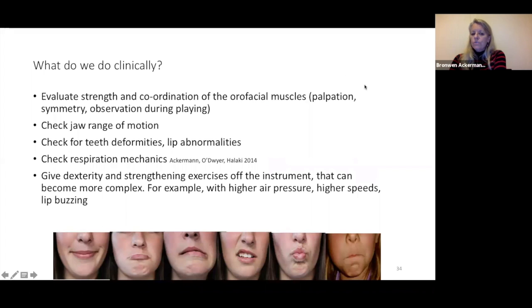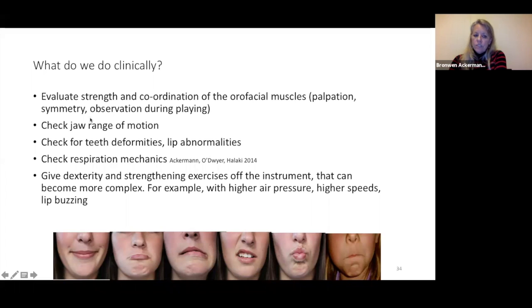So what do we do? We need to look at all these muscles that we've just run you through and shown you how they moved. Look for symmetry, strength of the muscles. Very important ones are your depressor labii inferioris and those elevator combinations, particularly levator labii superioris and the zygomaticus minor, buccinator and orbicularis. These need to all be in very good control and ideally quite strong.